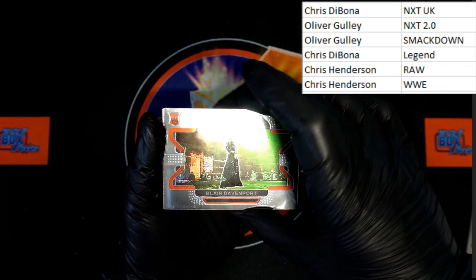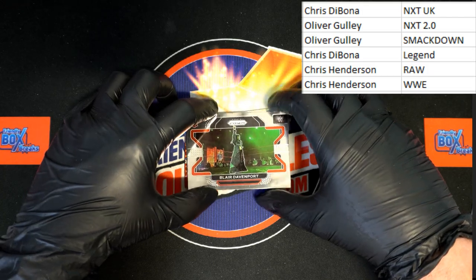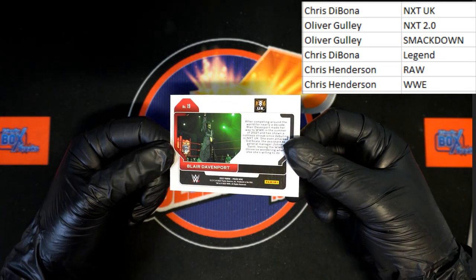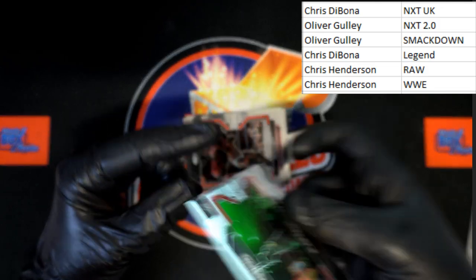We've got Blair Davenport, rookie. Yeah, let's set that down there. Only want the one card. I believe that is going to NXT, yep, NXT UK. Sorry, got some glare there. Blair Davenport going to the UK. That is going to Chris D right there.